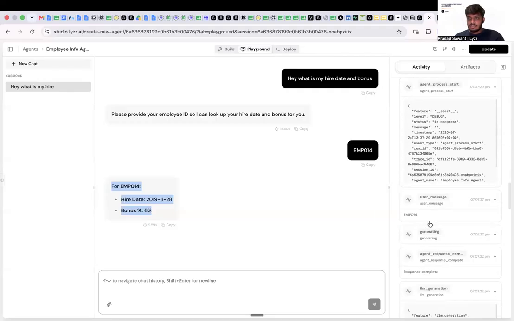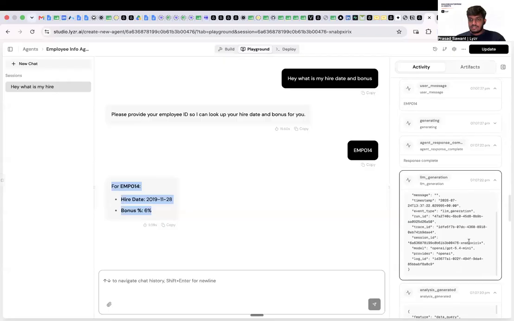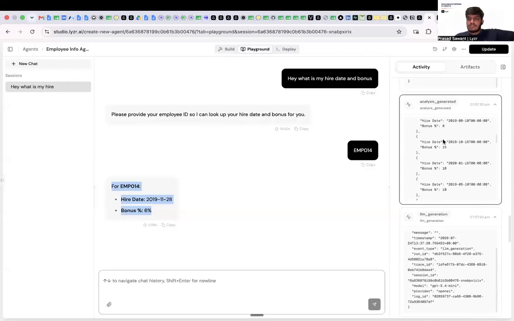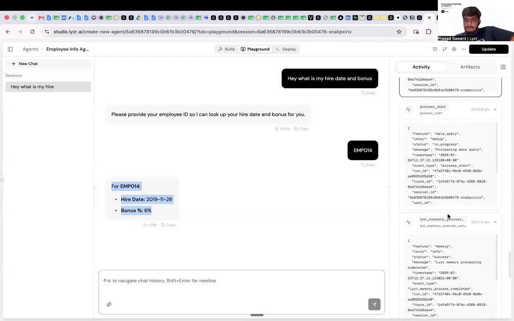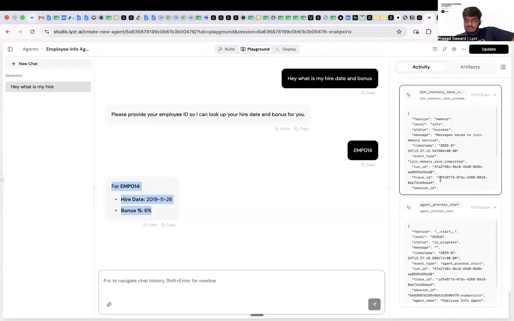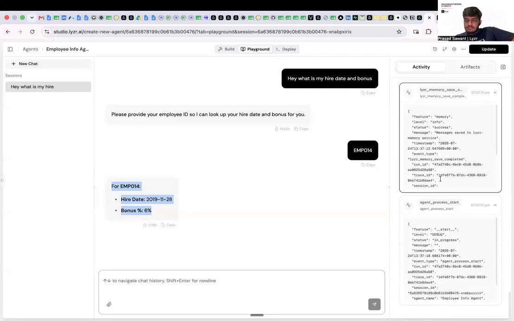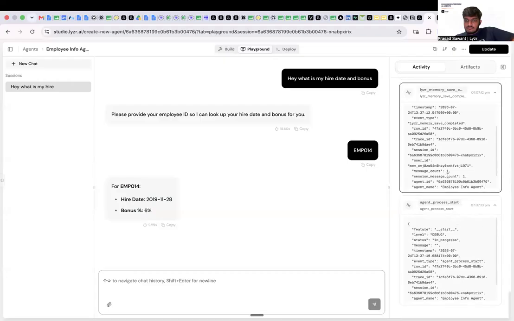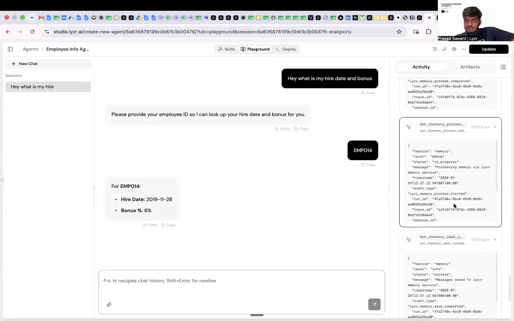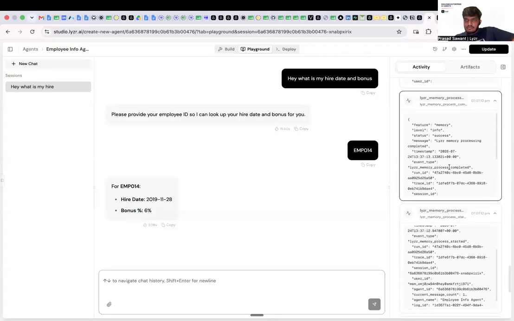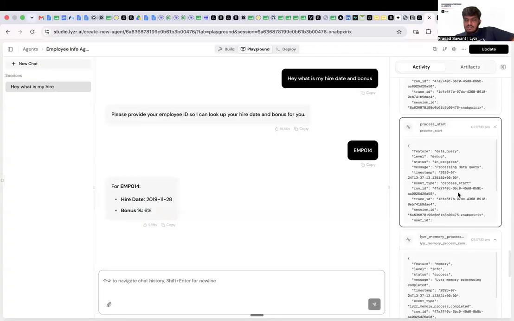Memory, user message. This memory process start.